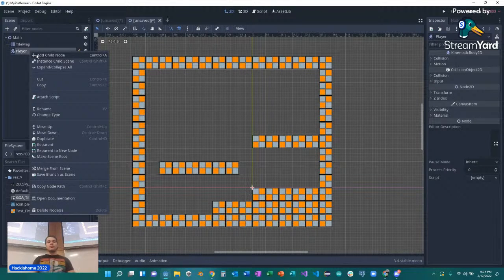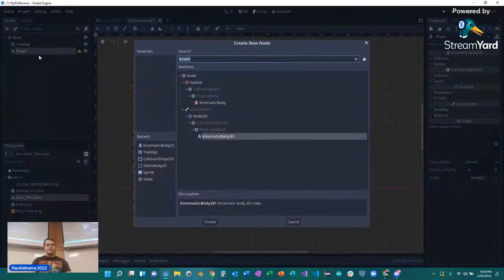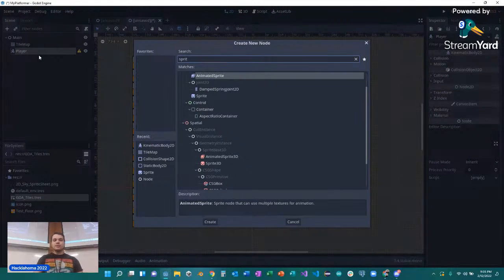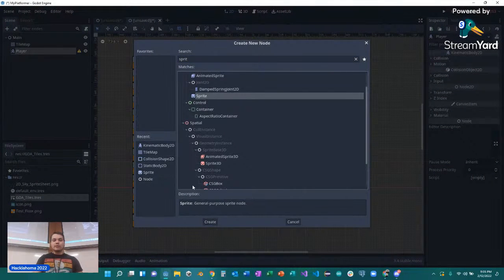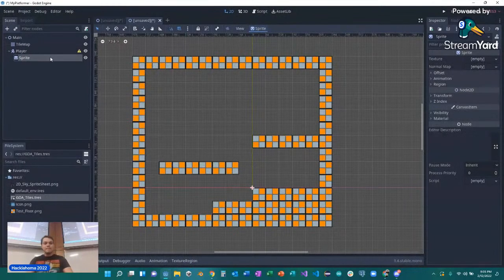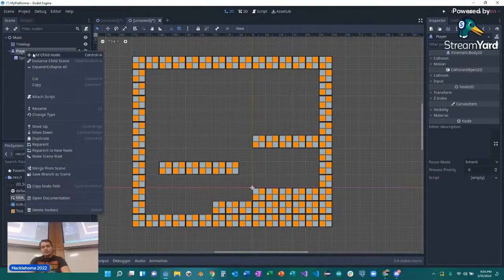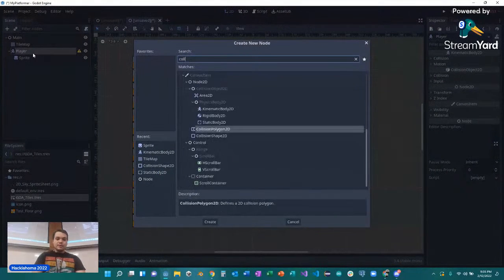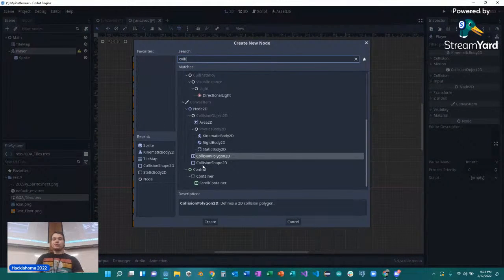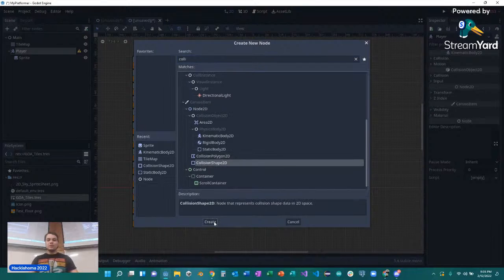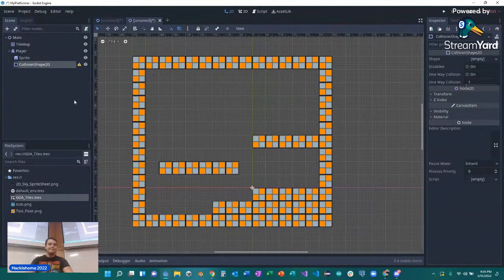Next, we're going to add 3 different nodes to this. The first of which is going to be a sprite node so that we can actually render our player. So we'll just create that. Next is our collision shape, so that our player can actually collide with the other physics objects within the world. So we'll just add that collision shape 2D.